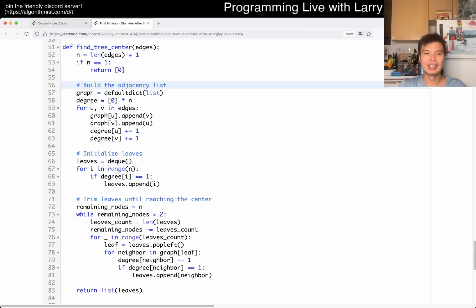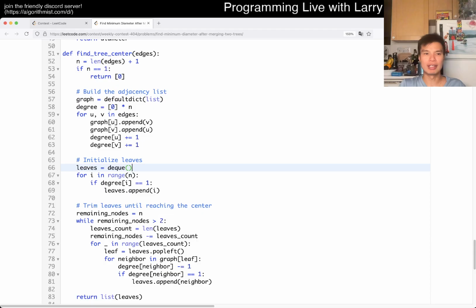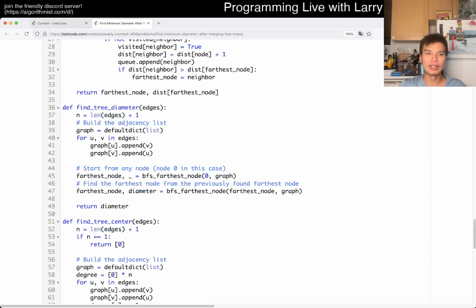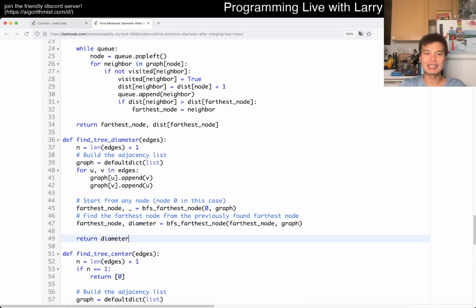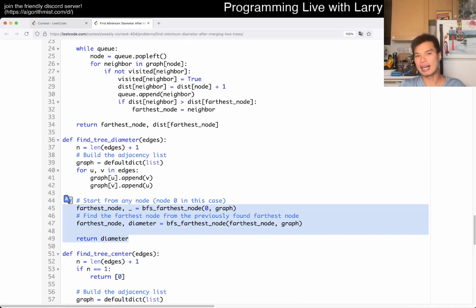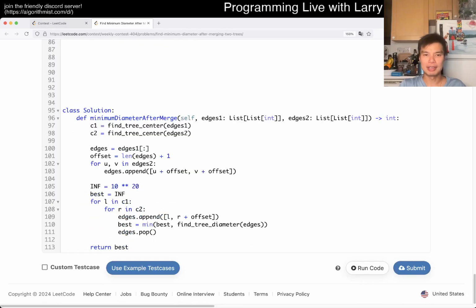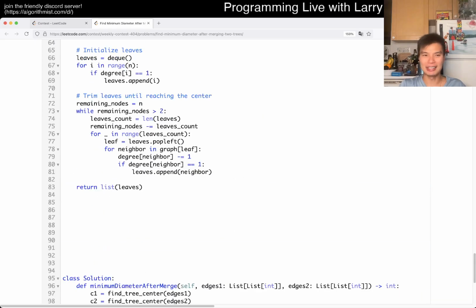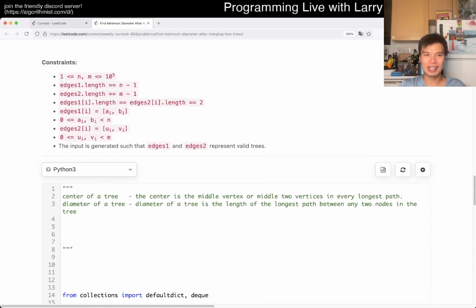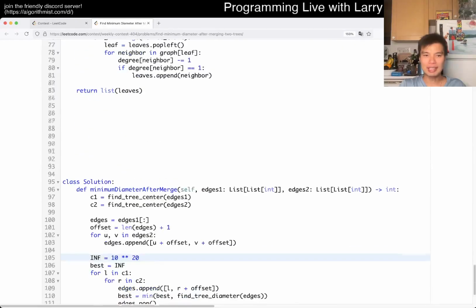So in any case, this is linear because every leaf can only be removed once, so that's linear. And this is just two depth of search, so that is also linear, right? So that means that this is, what is it? This is two depth of search, so this is 2 times 4, so this is 8, 9, 10, 11 times n or something like this. And n is 10 to the 5th.